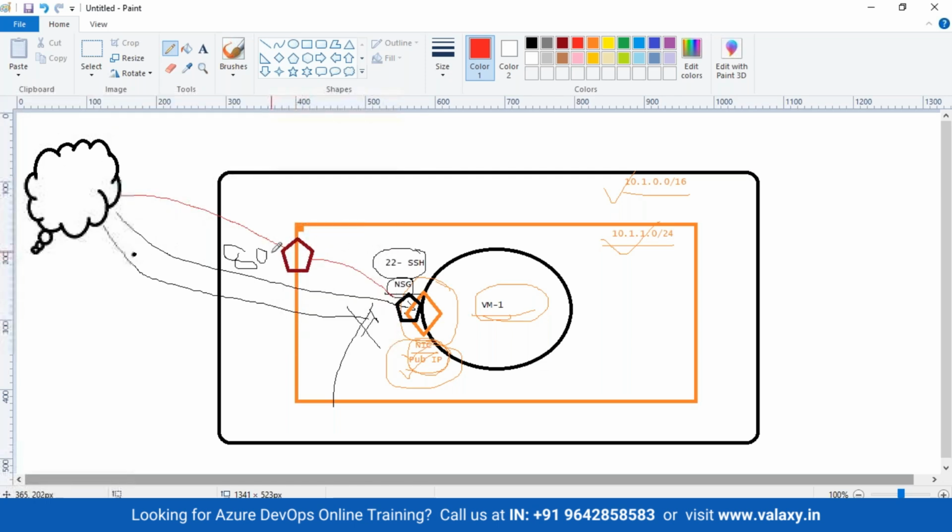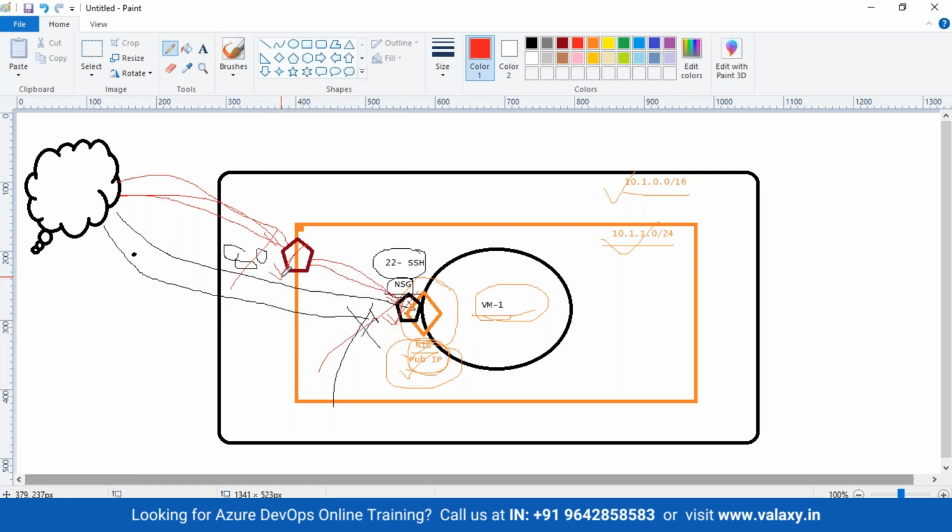Now suppose you're denying 80 over here and you're allowing 80 over here. What will happen? The network traffic is coming, it says denied. Your request is denied over here itself. Now suppose you're allowing 80 over here and denying 80 over here. Port 80, that is the HTTP port, guys, just for FYI. So network traffic will enter this NSG, find that port 80 is allowed, move forward, and port 80 is denied over here.